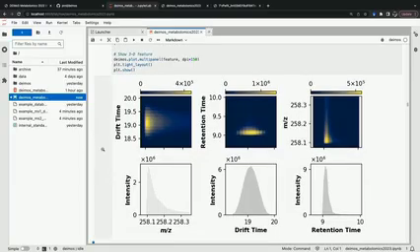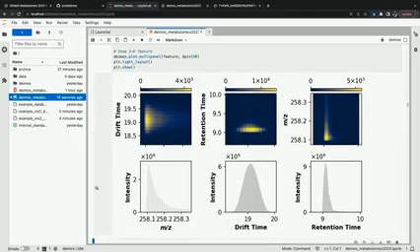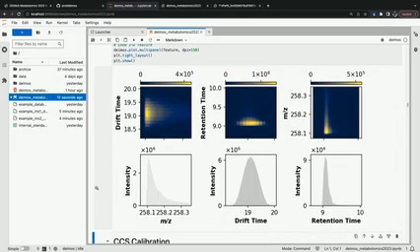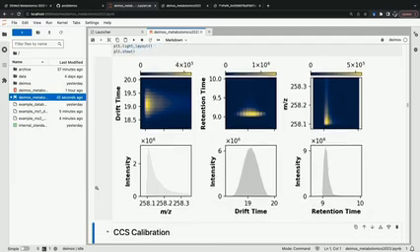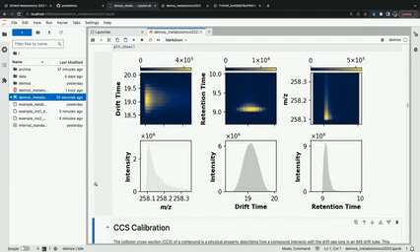There are the 2D representations on the top row, and then the 1D representations with the intensity dimension as the y-axis on the bottom. And so you can see this is a very intense feature. It looks reasonably peak-like in all dimensions.